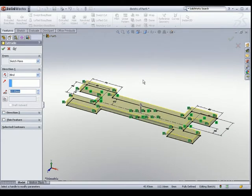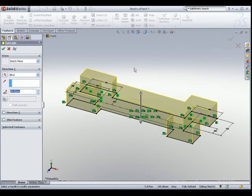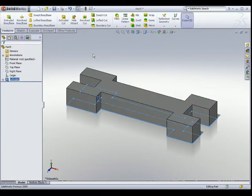And well, in initial designs, you may not know certain dimensions. You can always have the freedom of dragging this drag handle here, in specifying the height of your design. However, if you already know certain dimensions, you can input the dimensions here. So for this case, the height of this should be 40 mm. So I click on 40, hit OK, and there you go. We have our very first 3D model.